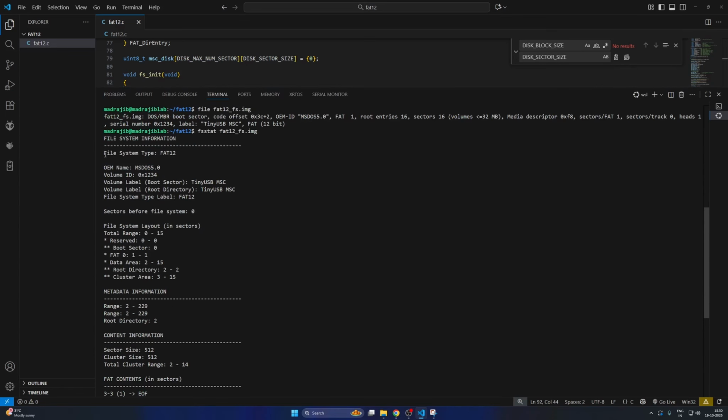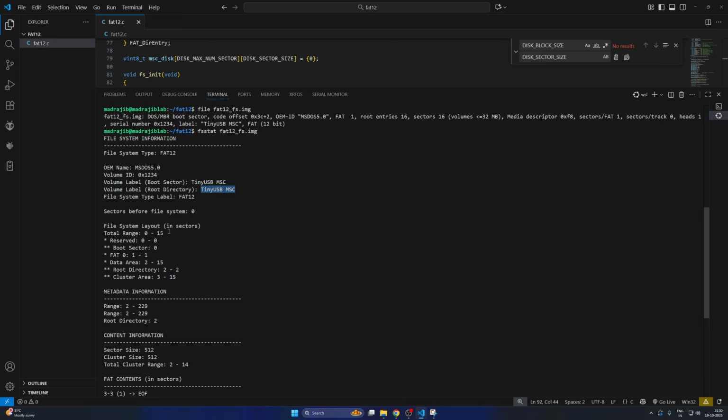We can also get detailed information about our file using the fsstat program. So this is file system type FAT12, OEM name, volume ID. We can see the boot sector, root directory name, volume label, file type entry, sectors before file system 0, total range 0 to 15.